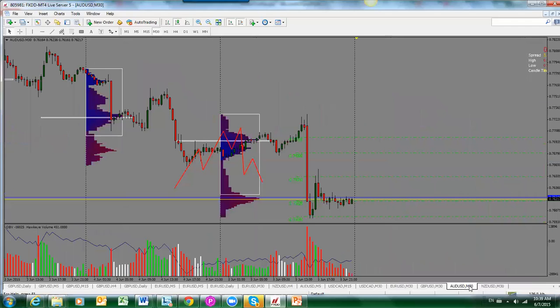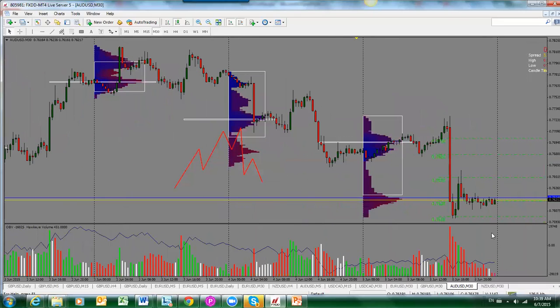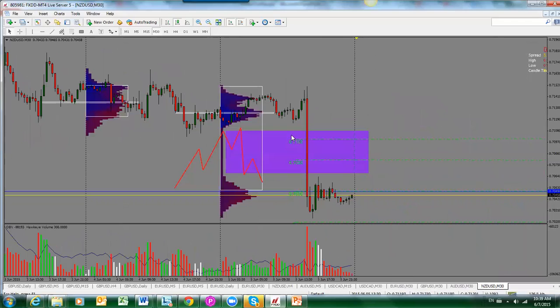And then you'll see this looks like this doesn't go away. So this is a difference, so let's just ignore that. So that was New Zealand dollar. Sorry, actually, I made a mistake. I said euro. This is a New Zealand dollar 30-minute chart.